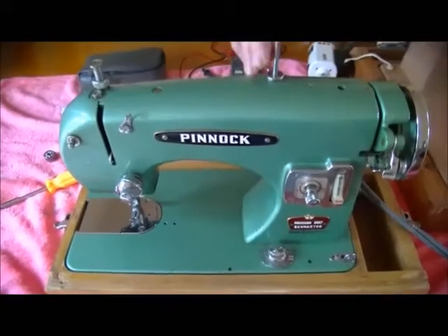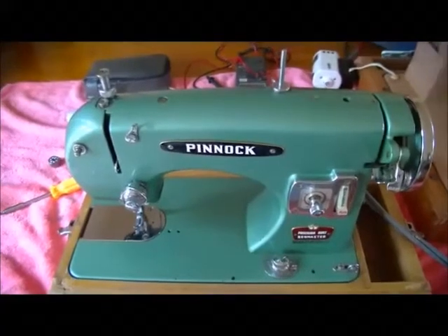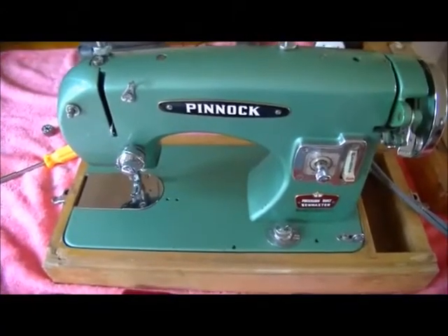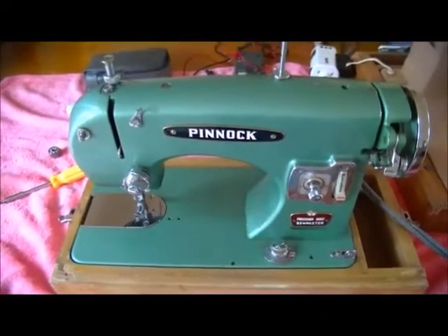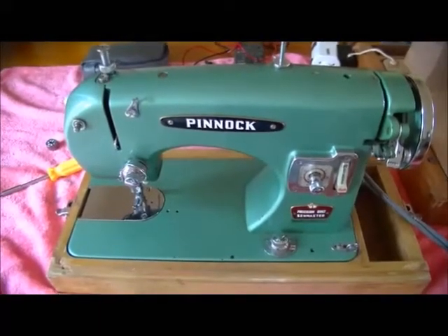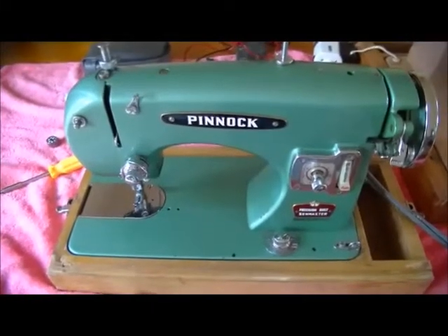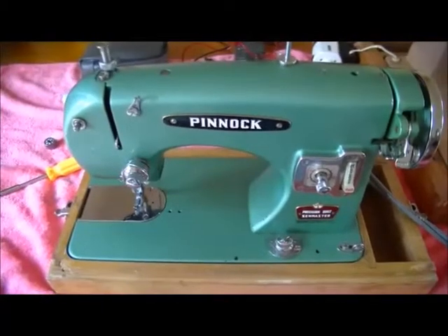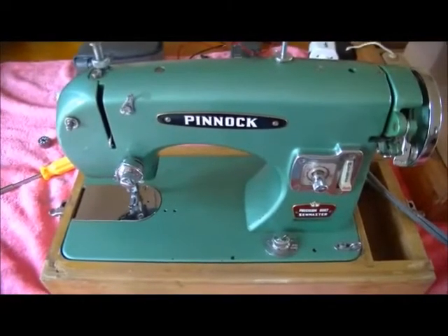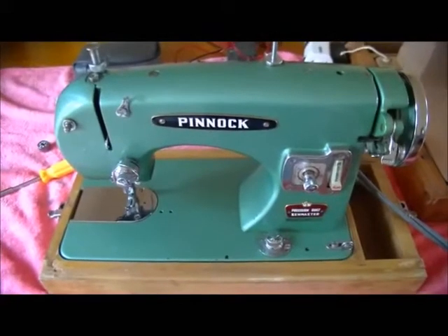All metal, spring-loaded, chromed, not plastic. The weight is testimony to that. The good thing is that these are for children to sew boomerang bags, and they won't be able to break these machines - they shouldn't be able to. Maybe a needle, but you couldn't imagine them breaking anything on these machines.